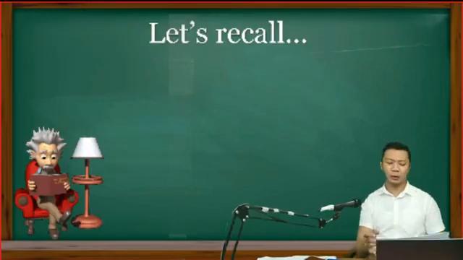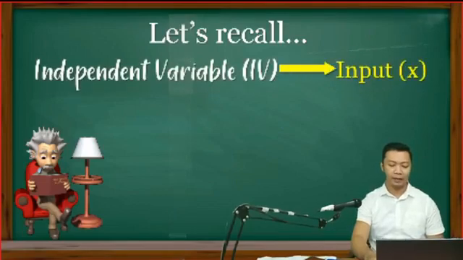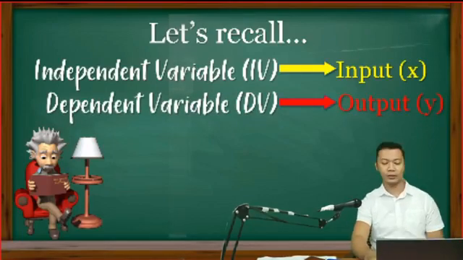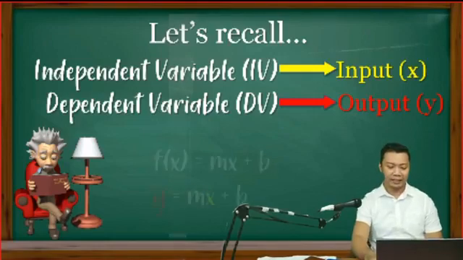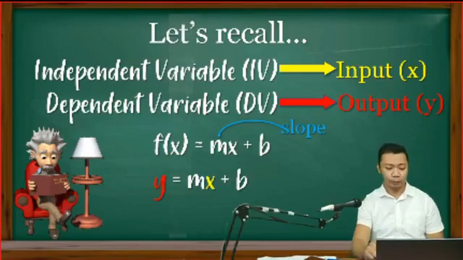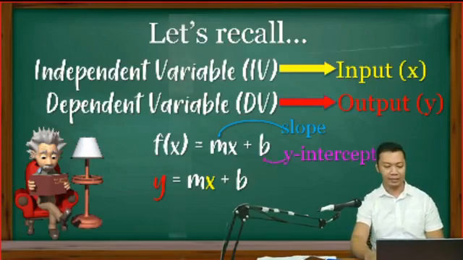And do you remember the slope-intercept form of a function? To determine the slope-intercept form, we have to identify the independent variable, which is our input, and on the other hand, the dependent variable is the output or results of the solution. These independent and dependent variables can be represented by x and f of x, respectively. Afterwards, we will insert the slope represented by m and y-intercept represented by b to complete the function f of x is equal to mx plus b or y is equal to mx plus b for our equation. Okay? There you go.